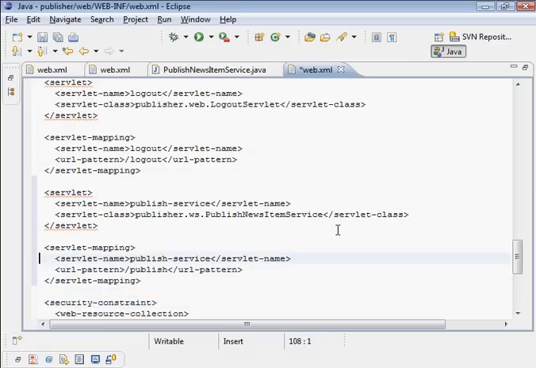And so here we have the publish news item service. That's the name of the class that implements the servlet that provides the publish service functionality to connecting clients. And here's the URL pattern /publish right here.